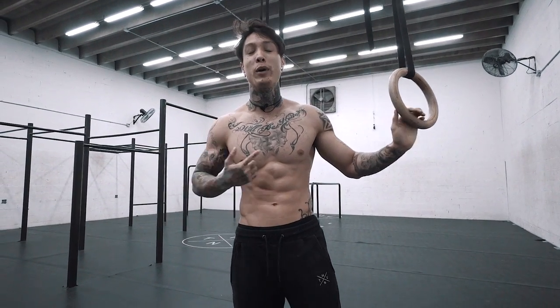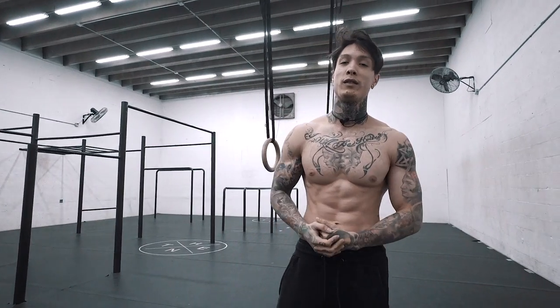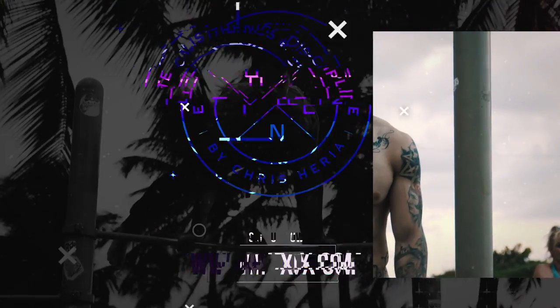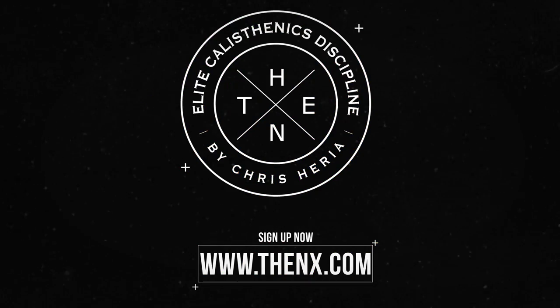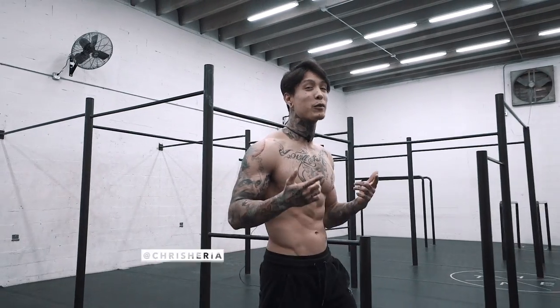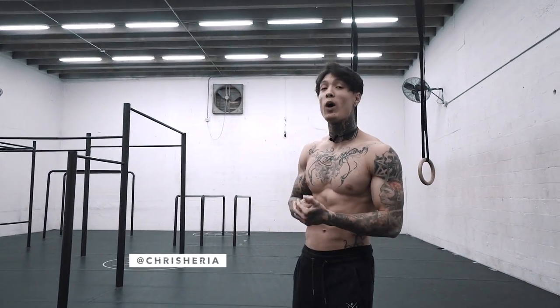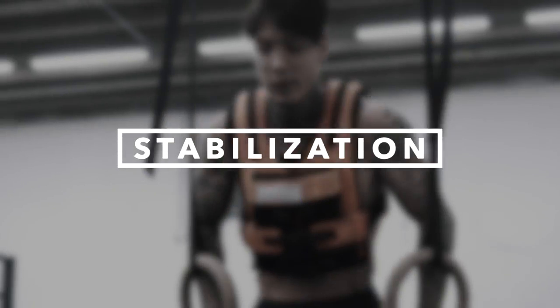Today, I'm gonna show you how to build a stronger chest using rings. All right, so let's get started. So today I'm gonna show you guys how to build a stronger chest using rings. Now the reason why rings develop a stronger chest is because of the stabilization factor when using rings.